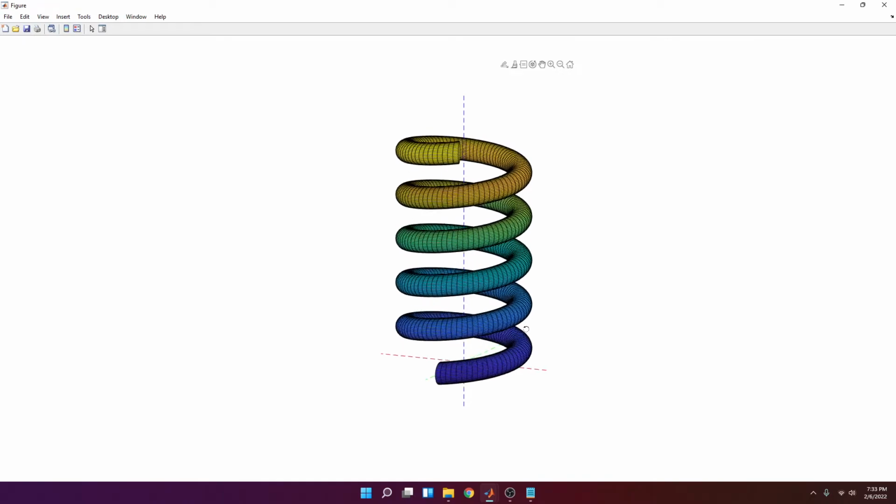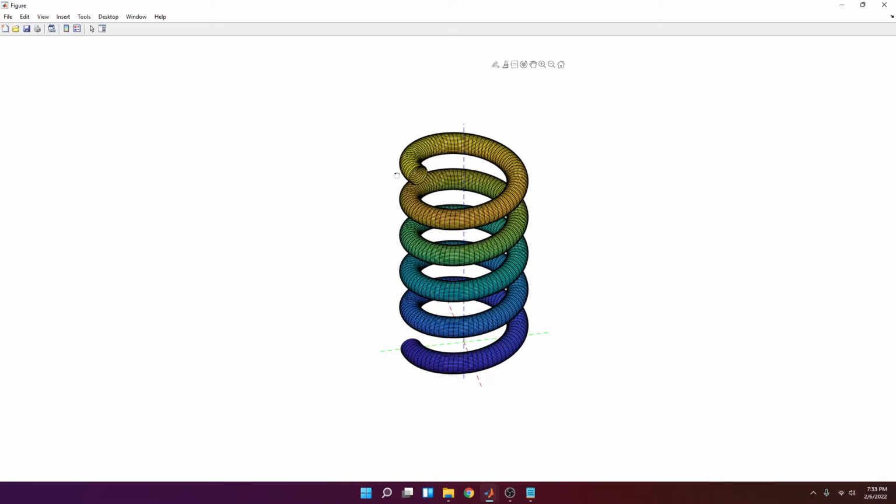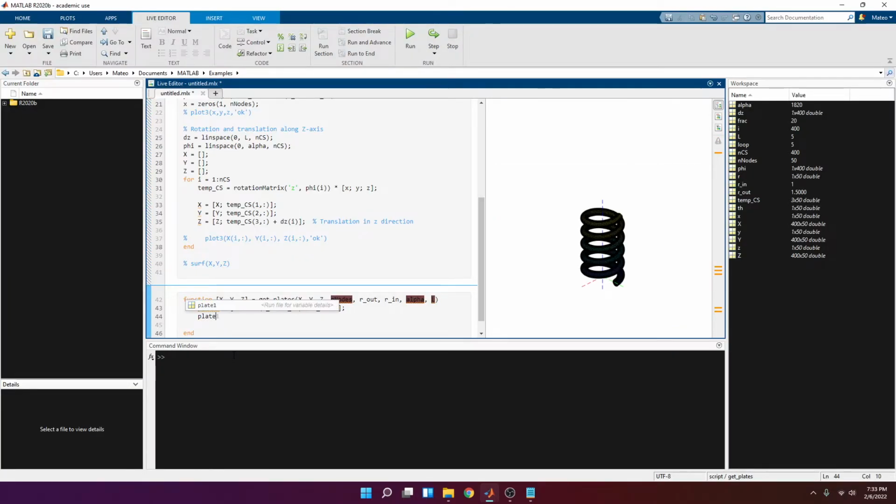Right, the second plate is going to be located right here. And what we can do is just take the first plate, or the first point, and rotate it by whatever angle the last cross section was rotated by. So we can use the same rotation matrix. So plate 2 is going to be equal to the rotation matrix around the Z axis by alpha.